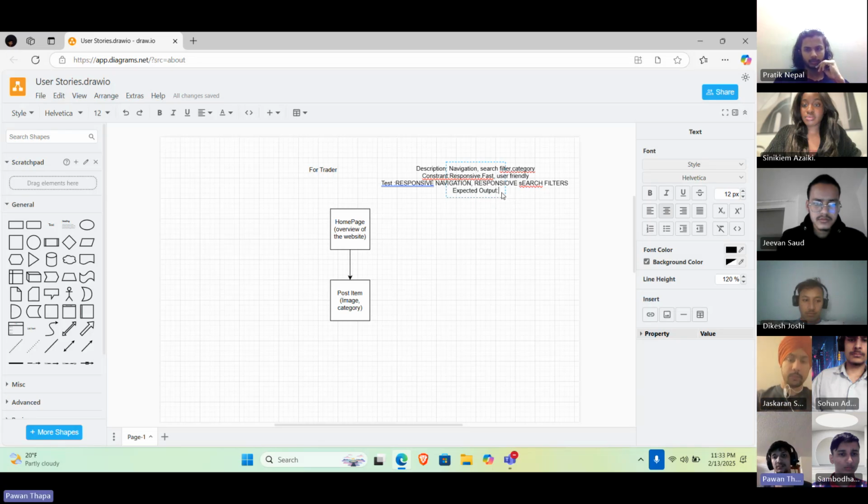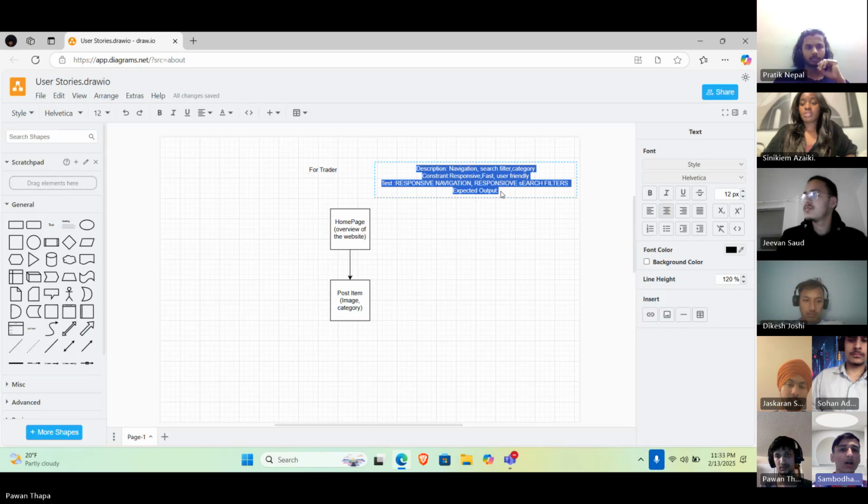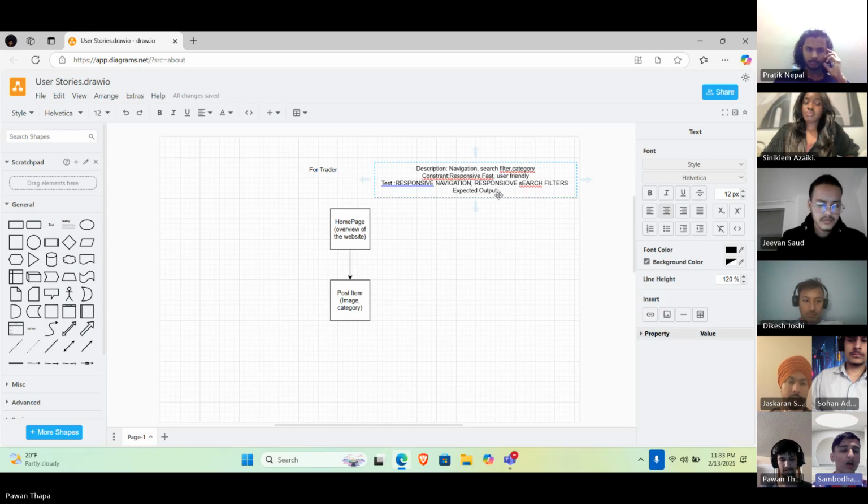And what's the expected output of our homepage? The trader can browse the listings and easily access all the features.